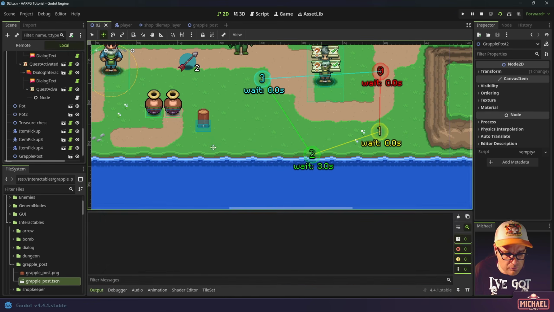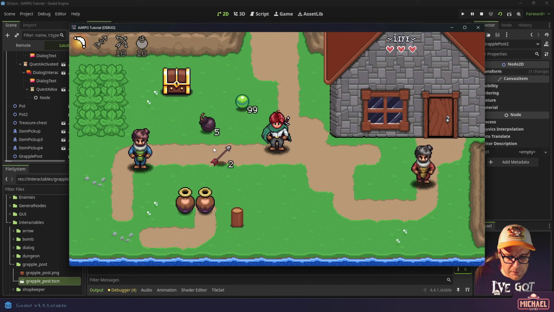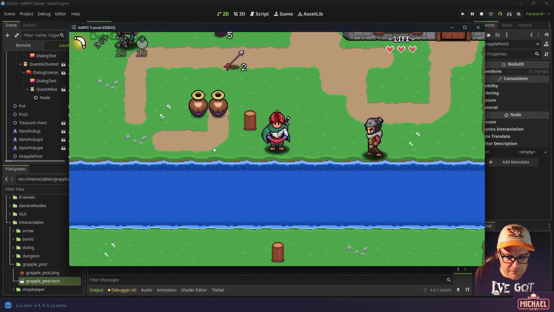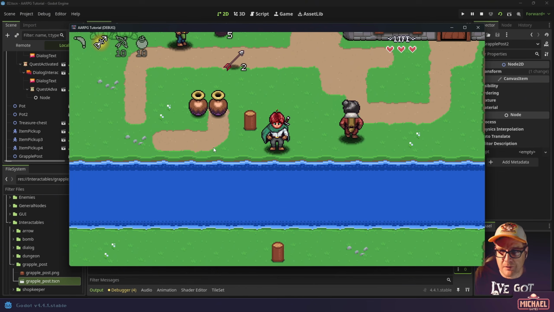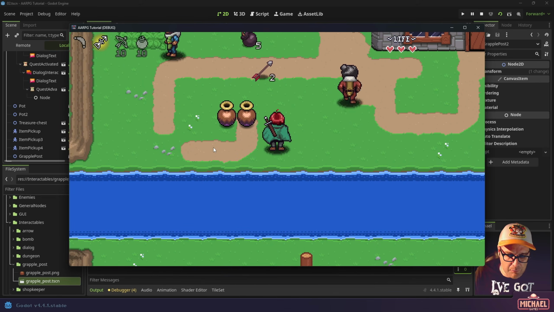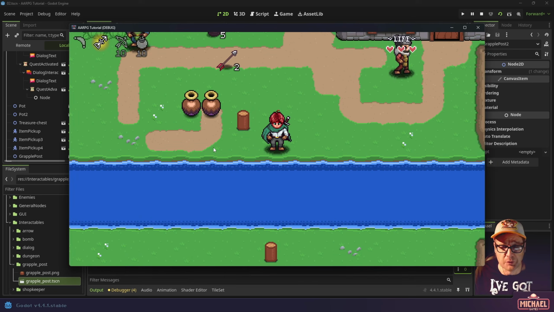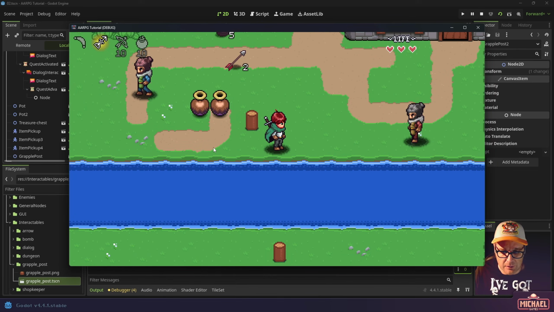So now we've got this little simple obstacle set up. The player can't cross this, right? And if we had the grapple hook, we could grapple onto it, hopefully, and shoot across to the other side. And then we've got a post on this side as well so that we can get back, okay? Now, maybe you want it to only work one way, right? This is just up to you for level design, but you can see how we're going to utilize this little feature here.